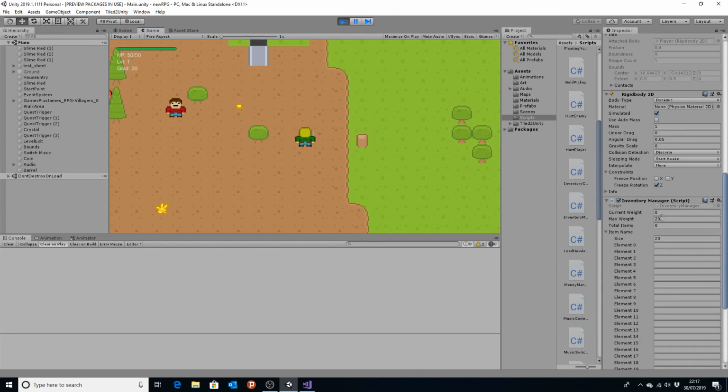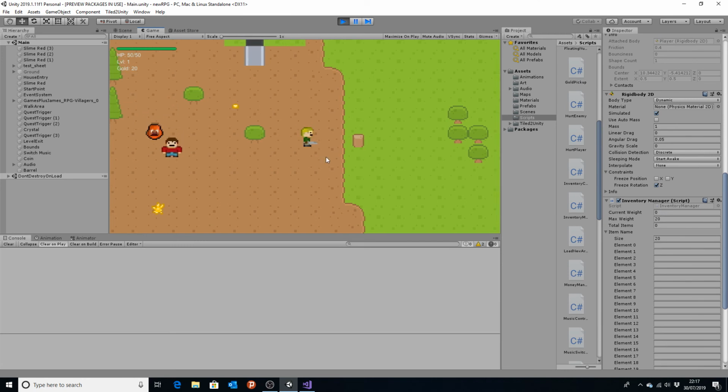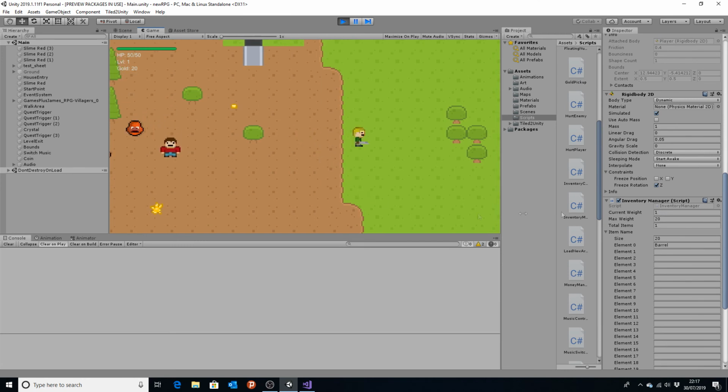So we're expecting these to all change. There we go. Current weight of 1, max weight stays the same, 1 item, still 20, but a barrel in 0, and the barrel went.